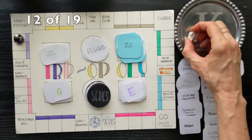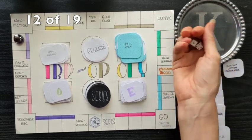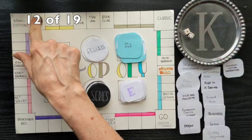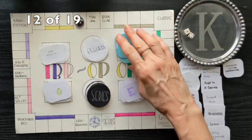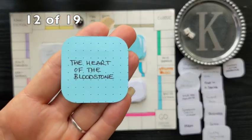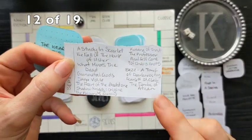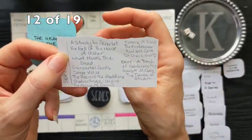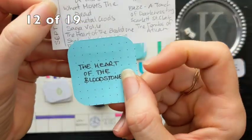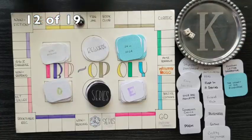Roll 12 of now 19. I knew things were going too good. 5. 1, 2, 3, 4, 5. 24 and 24. Perfect. The Heart of the Bloodstone. Oh, that is funny. So I started making a list of things I wanted to try and read in September. And The Heart of the Bloodstone, right there, is one of them. That's awesome. My game knew.